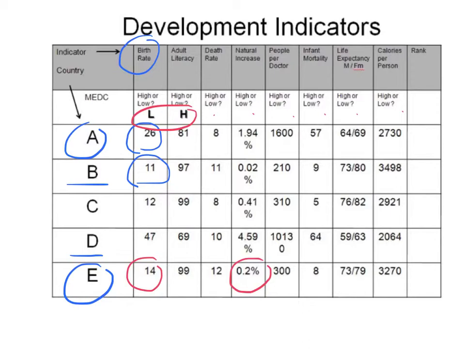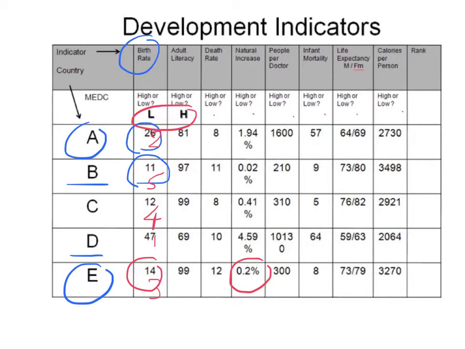So taking birth rate again, we would rank them in order of lowest to most developed, going from 1 to 5. So the highest number indicates the greater level of development. So in this case, we would have 47 given the number 1. The next lowest number is 26, so that gets number 2. Then it's 14, which is 3. 12 is 4, and then 5 for 11.